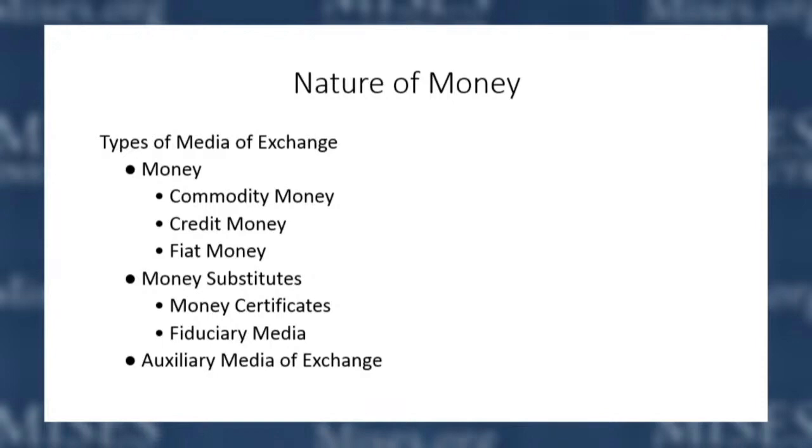And then finally, there are auxiliary media of exchange. Auxiliary media of exchange are media of exchange used to facilitate exchange by overcoming the problems of barter, but they're not used generally. They're used, let's say, locally in a town, or just among a community of people, like cryptocurrencies, maybe, used as a medium of exchange among a certain group of people, or the town scripts that are used in Vermont towns, in Bernie Sanders territory. They have these local scripts, but they're just used in the town. These are auxiliary media of exchange, and for most purposes, they're not that important for us to analyze, because they're not money, and they're not a money substitute. They're not really part of the total money stock that we're interested first and foremost in examining.